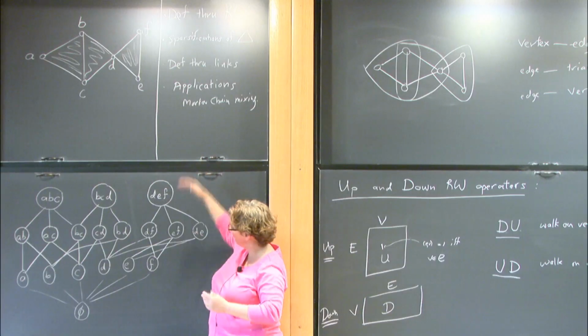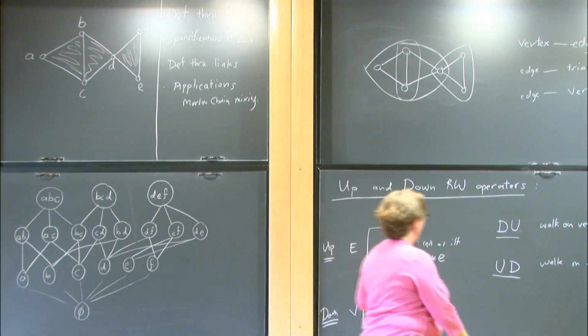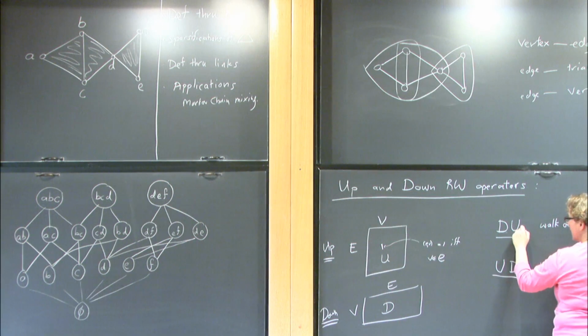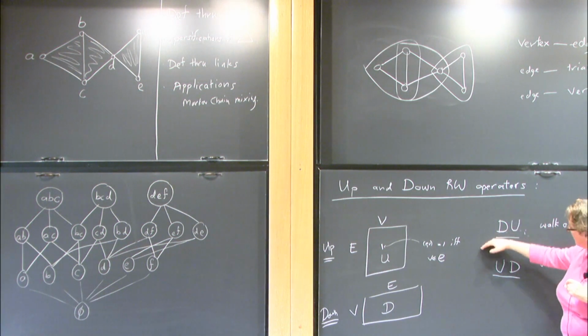So now, of course, really I should have indices here, because these operators, if you imagine very many levels, can be defined anywhere. So really, you can write an index here to say that this operator works on level I. So it moves from I to I plus 1 back to I.